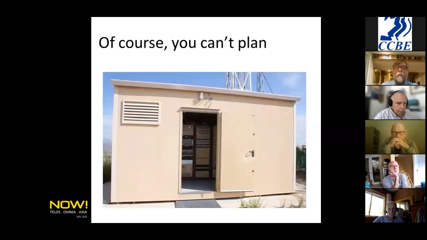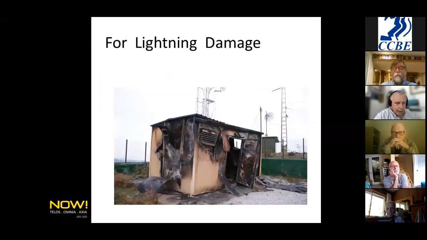Our next picture here, a beautiful transmitter site that was put together. However, they did not do any grounding. They were going to come back the next day to ground. And we go to the next picture, and you can see what happened. Lightning struck the tower, came down and caught the building on fire. It was a concrete building, but you can see that it just really devastated it. So another example of why grounding is so important.